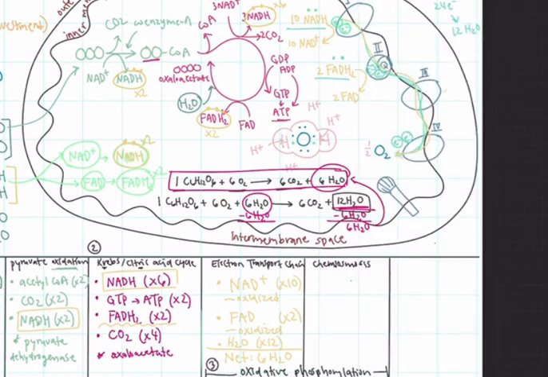Next, we are going to look at the second half of oxidative phosphorylation, and that is chemiosmosis. Chemiosmosis is basically the movement of chemicals. In this case, we're going to be looking at protons. Osmosis, you should think of passive transport, diffusion, the movement of water. In this case, it's the movement of these chemicals, these protons, down a concentration gradient. What concentration gradient, you might be wondering. We're going to be making that in a moment.